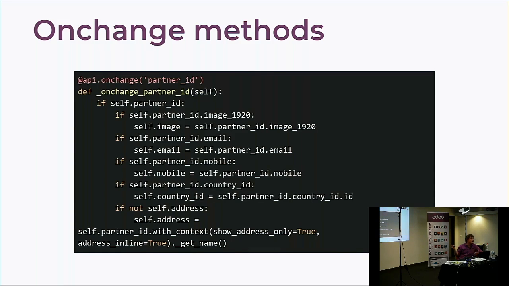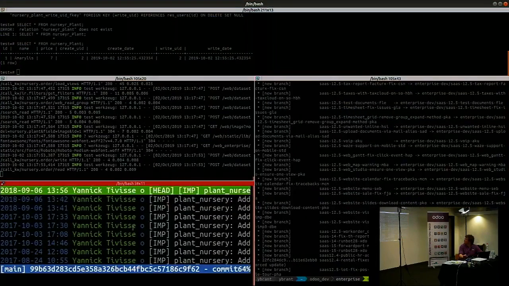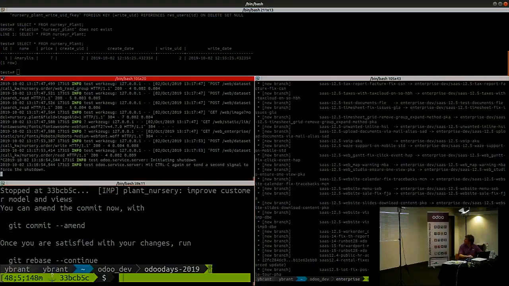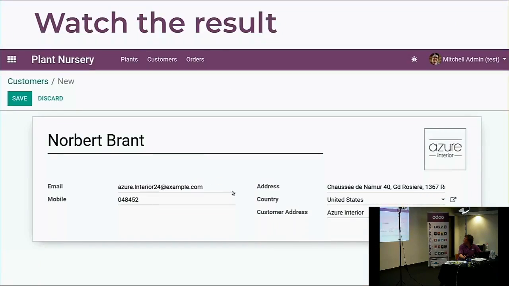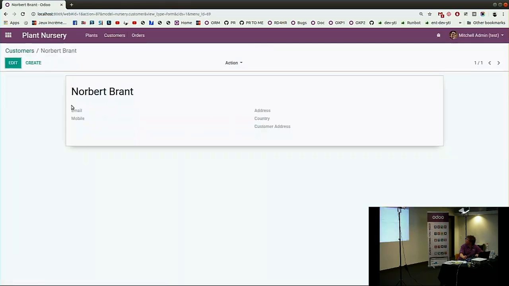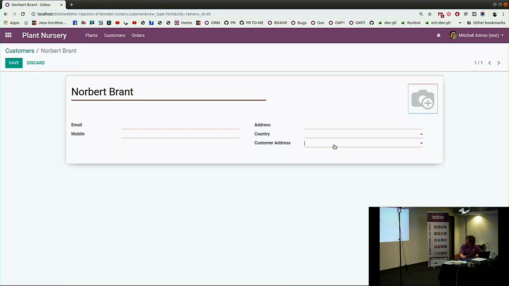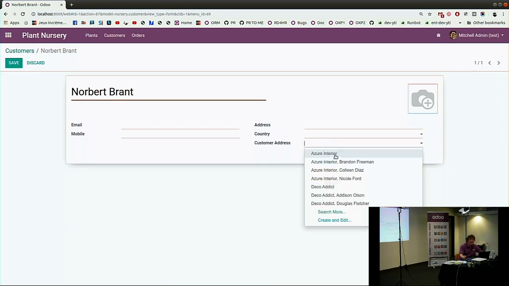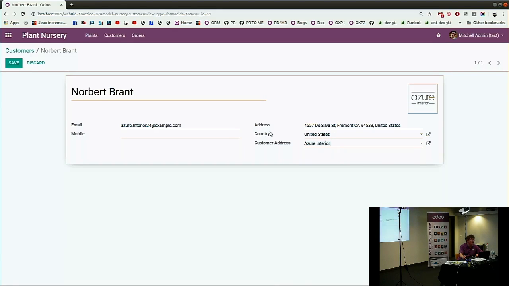I just say, okay, on my customer, if this information is set on the partner, I will set it on the customer. If I show you the result, you can see here that I have my partner, and if I set an existing partner, the information is correctly filled.